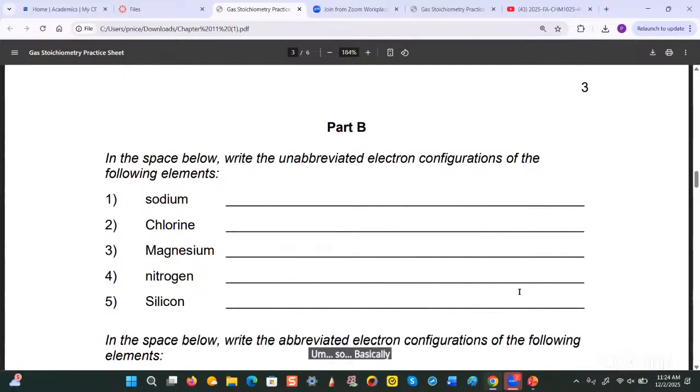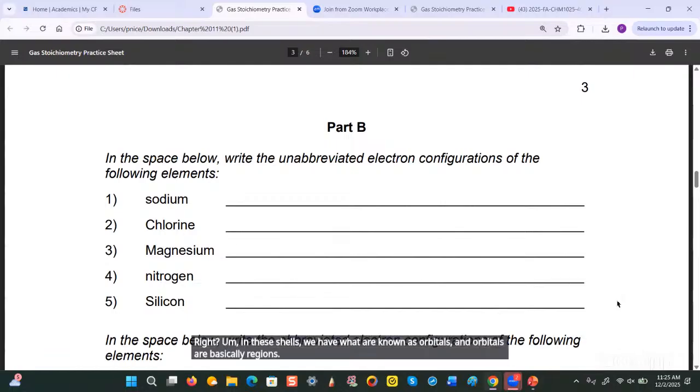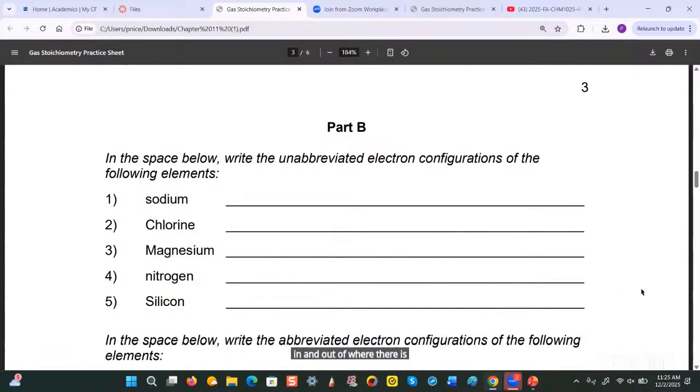So basically, and there, of course, if you watch the videos, you have been informed about how we get from the waveform of radiation to the atomic structure, which I won't get into right now. But basically, one of the more important discoveries of the atom is how the electrons are arranged, right? And it turns out that the electrons are arranged in shells, right? And within these shells, we have what are known as orbitals. And orbitals are basically regions in an atom where there is a high likelihood or probability of finding an electron.